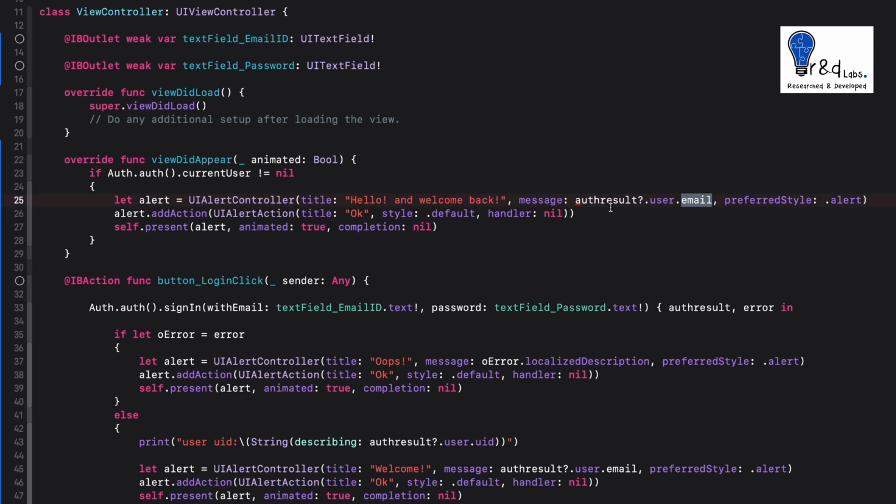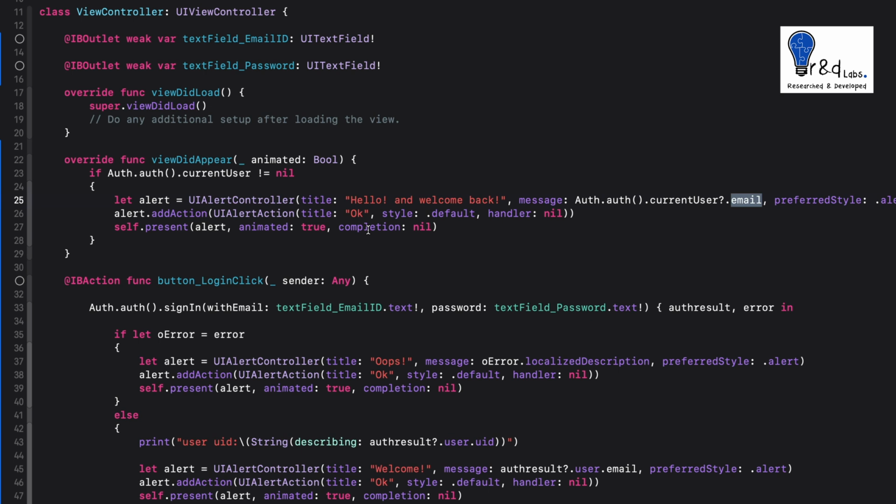And over here, instead of the auth result, we are going to write auth dot current user, so we'll just remove this, user dot email. This is how we are going to specify the email ID. That is the current user's email ID, and it will be shown on the alert box.